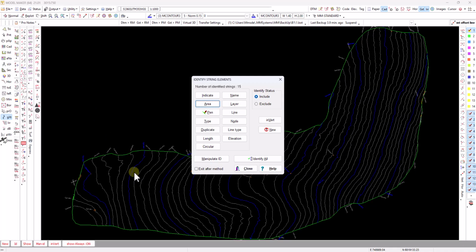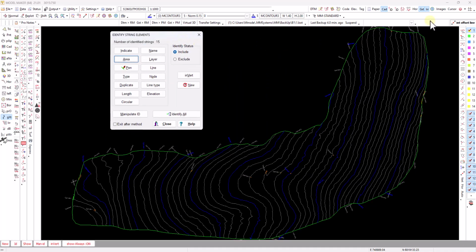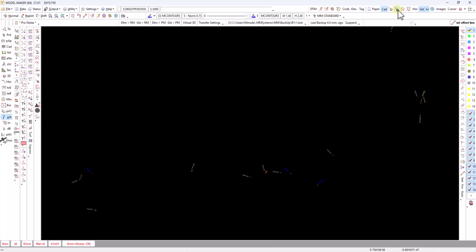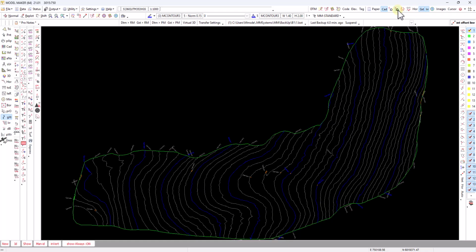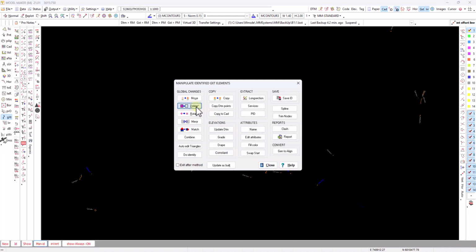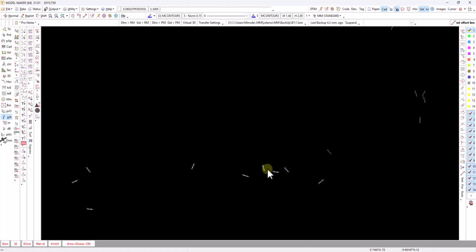And you'll see all over, you'll have these little strings. Let's just switch the ID status of the strings off. So whatever is left ID'd, those are the little mounds, high points, low points that I don't want. So I'm going to get rid of them by just saying man ID delete. Okay, so that gets rid of that.